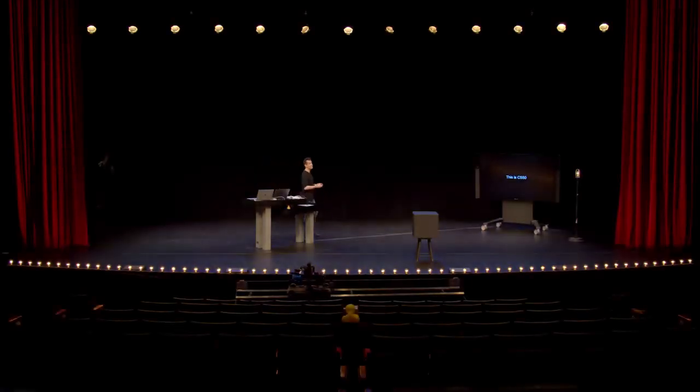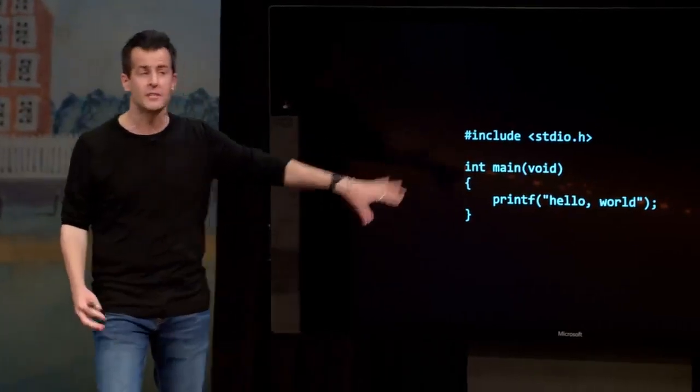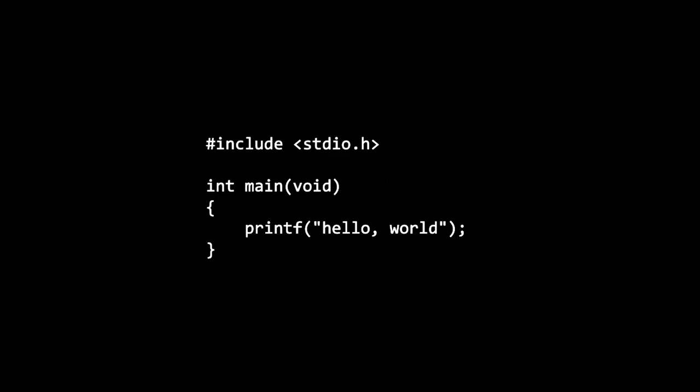Right, this is CS50, and this is week 1, our second week. And today, recall that we'll focus on this other programming language called C. And we gave you a little glimpse of this last time, wherein I proposed that this code here on the screen is something that you will soon know how to program, if not already.